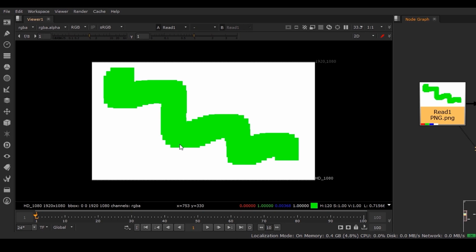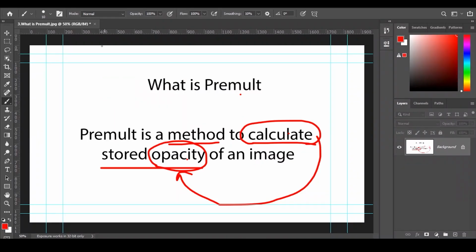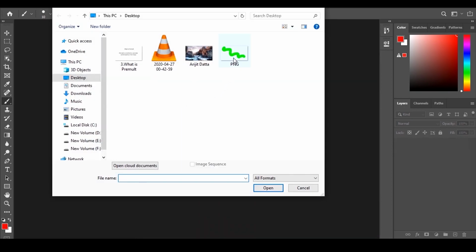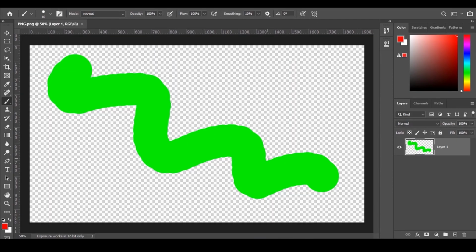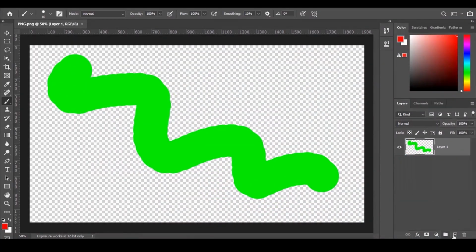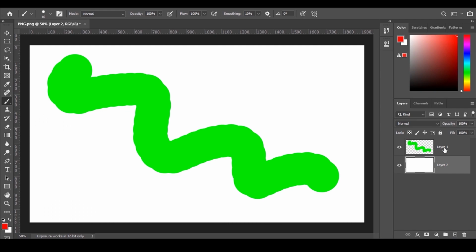So if I import this image and make a replica of it, by putting a white background, I can control-click, and another one I can have black.